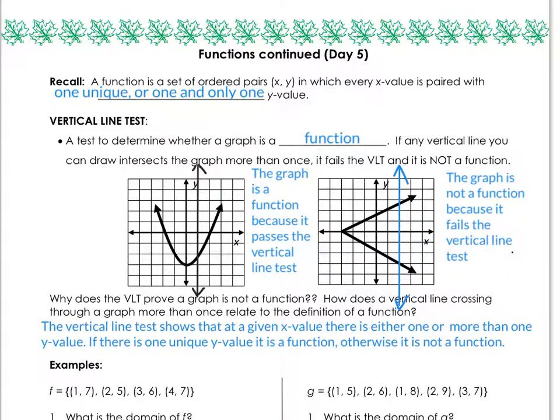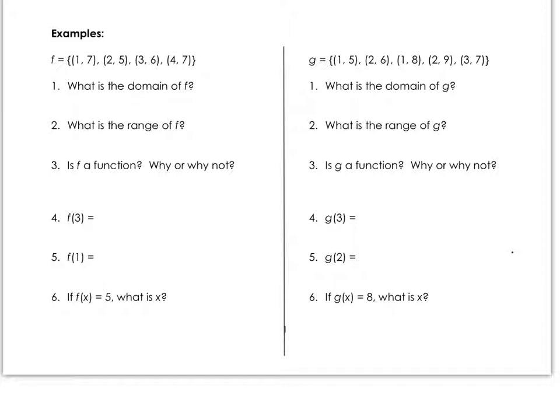Okay, so let's look at some examples. All right, so let's try this first example. If we have this function and they listed out some points that are in the function, what is the domain? Well, remember, domain is always our x values. Points are always x comma y, so all my x's are my domain. Then I just need to list those out. When we list them out, we always use the curly brackets to say that it's a set of values. And then we always have to list them in order. So we start with 1, 2, 3, 4, so I can just go ahead and write them the way that they show up. Those are my domain, my x values. And then we always end with the curly bracket as well. Okay, so that's the domain.